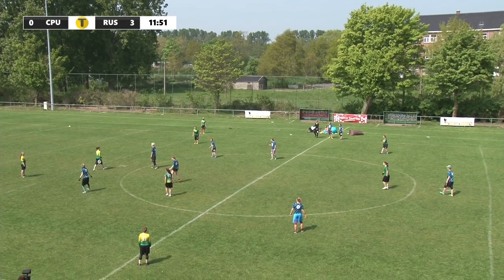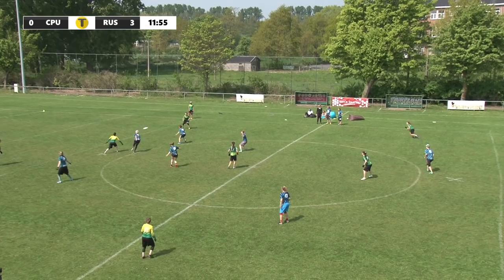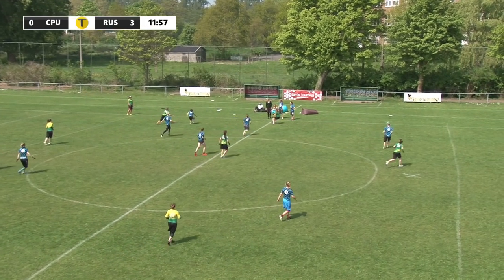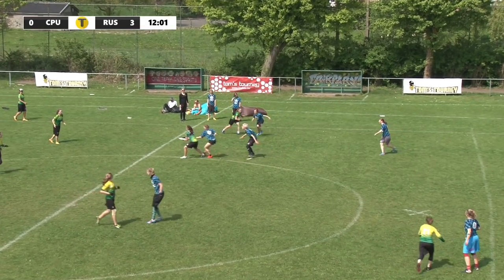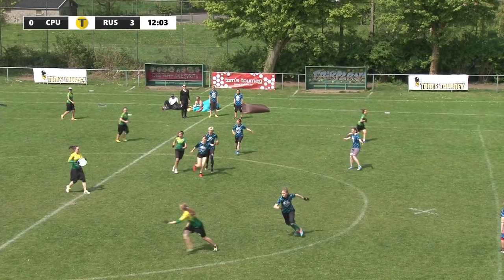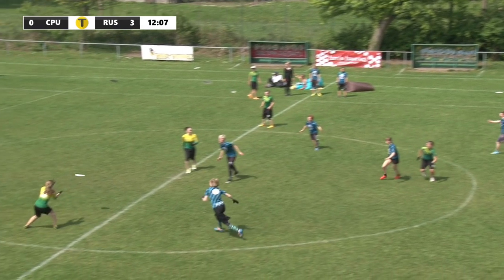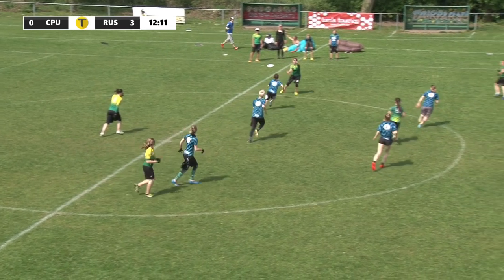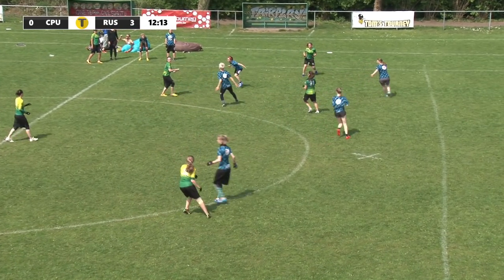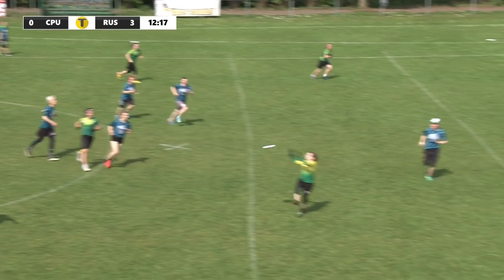It's going to be number 5 to pick up the disc. Swinging it across, utilising that dump swing on that far sideline. 91's got the disc, recycling it into the centre, right at the midfield mark there for number 5. Not worried to lose yards to keep that miss moving. Really tiring out this Copenhagen zone, making them do a lot of running sideline to sideline, tiring them out into opening holes.